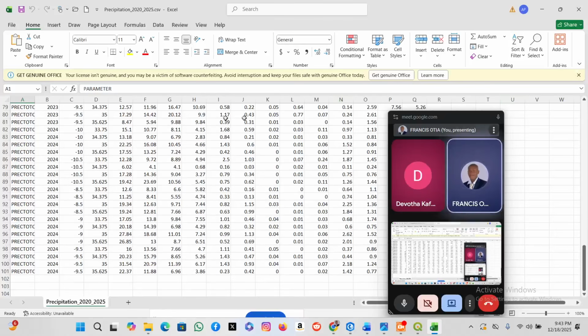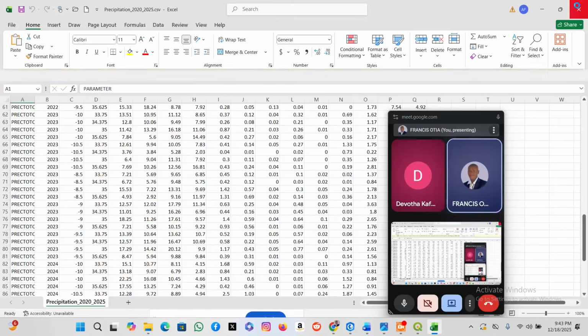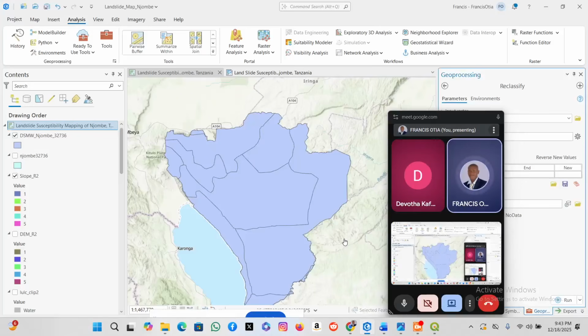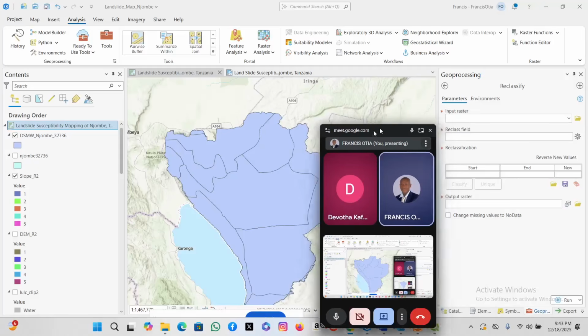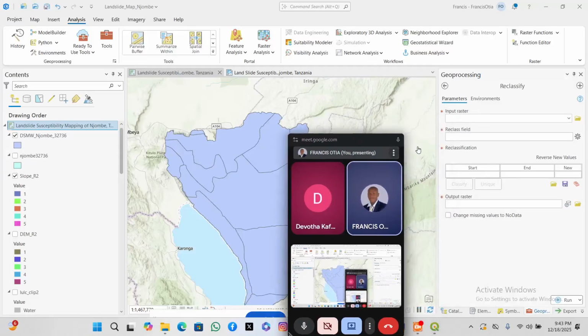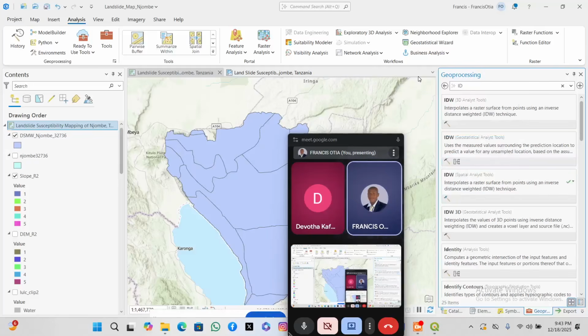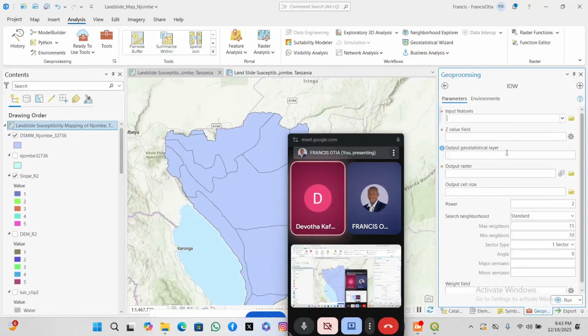After converting it to a shape file, it became a point layer, and then I used the IDW interpolation to convert it from a point layer to a raster layer covering my study area.